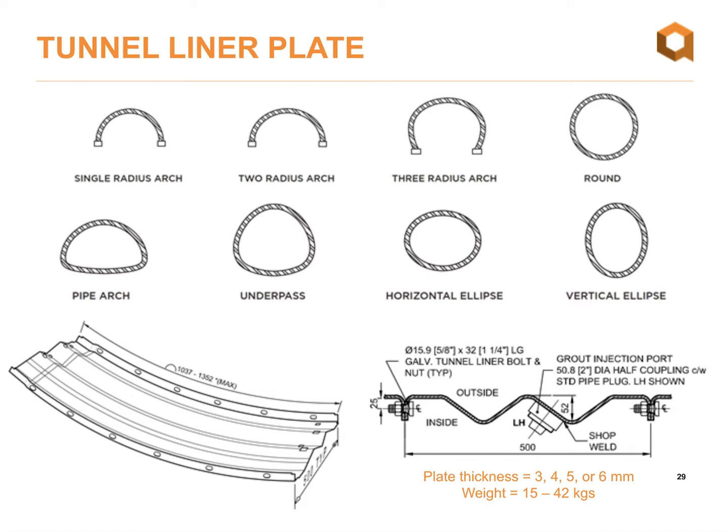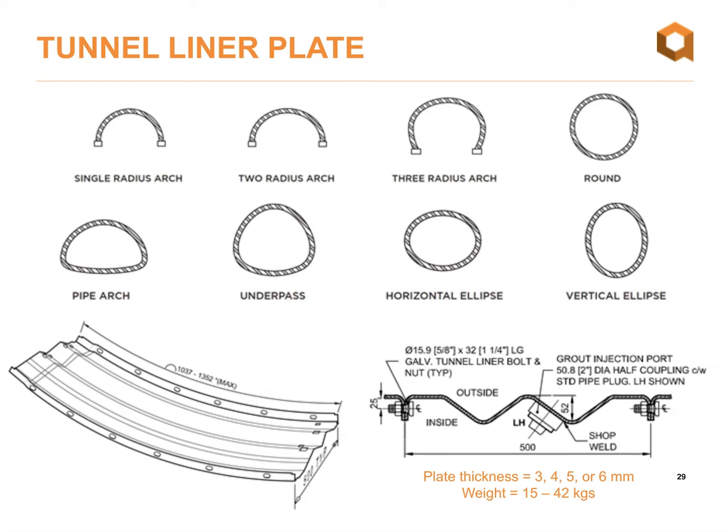In the bottom right there, you can see again that corrugation profile that is also showing the typical grout port that we would shop weld at our facility in Guelph, Ontario. Again, it's a 2-inch threaded grout port, so a very simple grouting process. A couple plate thicknesses available as well. In terms of weight of the plates, these are typically less than 100 pounds per plate, so very easily handled by 1 or 2 laborers on site.